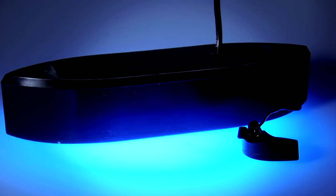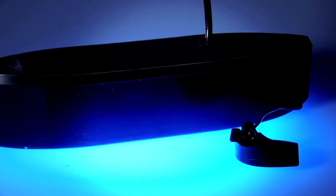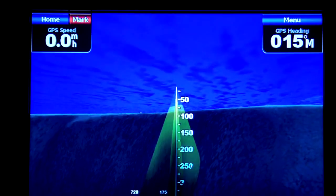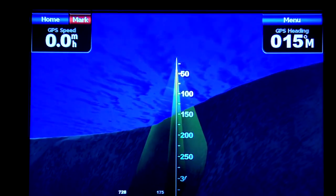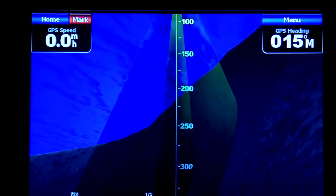Now that you've looked at the various mounting options, let's look at another important consideration: the power output of the transducers. Make sure you check the specs on your sonar to confirm its maximum power output. There's no sense in buying an expensive 2000 watt transducer if your sonar is only capable of putting out 500 watts. Installing a more powerful transducer allows the boater to find the bottom or the fish in deeper water. The stronger the transducer's output, the deeper it can go. A good rule of thumb is to take the power output — let's say 600 watts — and double that to get a good estimate of maximum depth, in this case about 1200 feet.